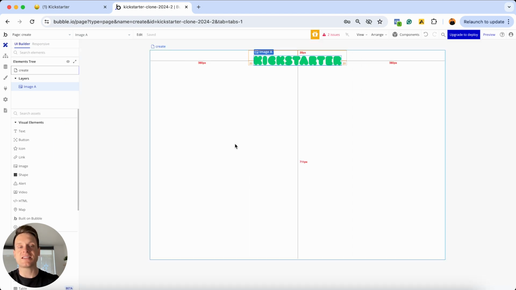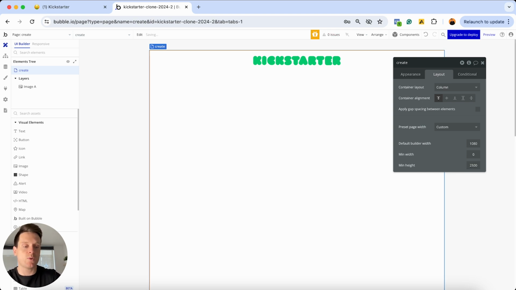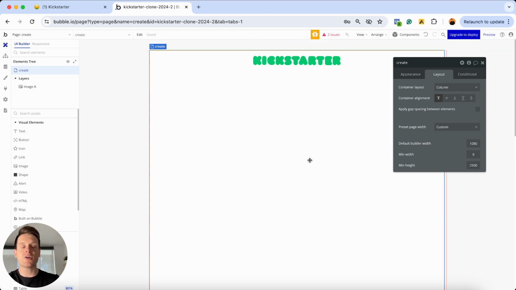Now below this is where the fun's going to start. This is where we can start to add all of our different groups that are going to create this experience. And look, before we do this, what I want to do is just give myself more room to work with on this page for the time being. So I'm going to double click on the page once again. I'm going to head to my layout tab, and for the minimum height, I'm going to make this something insane, like 2500 pixels. And look, that is just more than enough space to work within. But because I'm adding so many different groups onto my page, I'd rather be safe than sorry. And look, when you go to publish your app, you can come back and update this height. But for the time being, I just want to give us more room than we need.